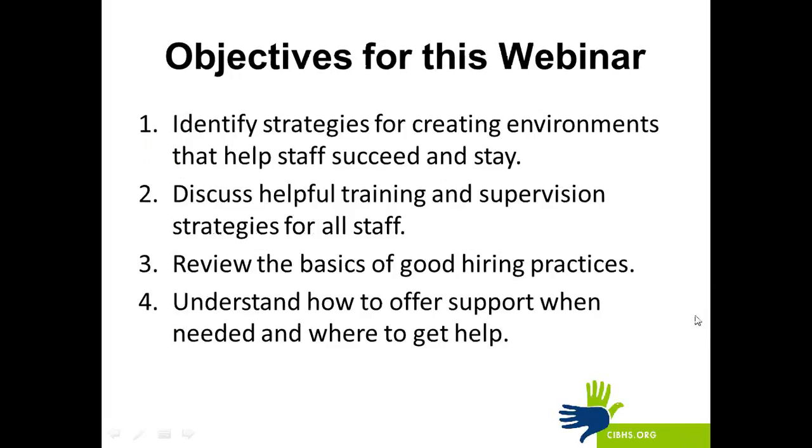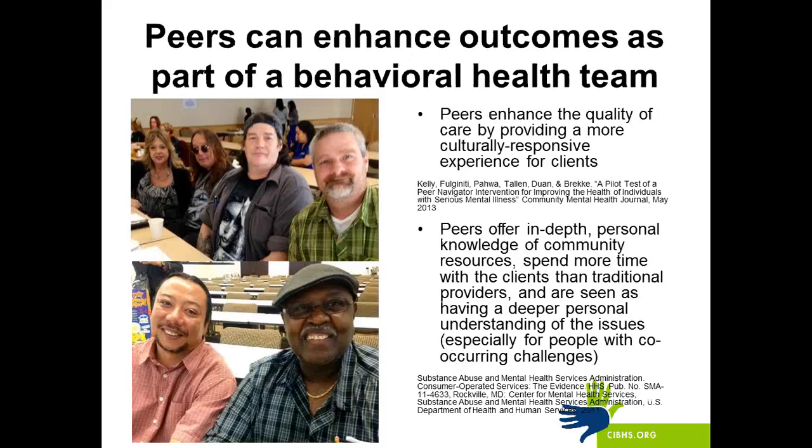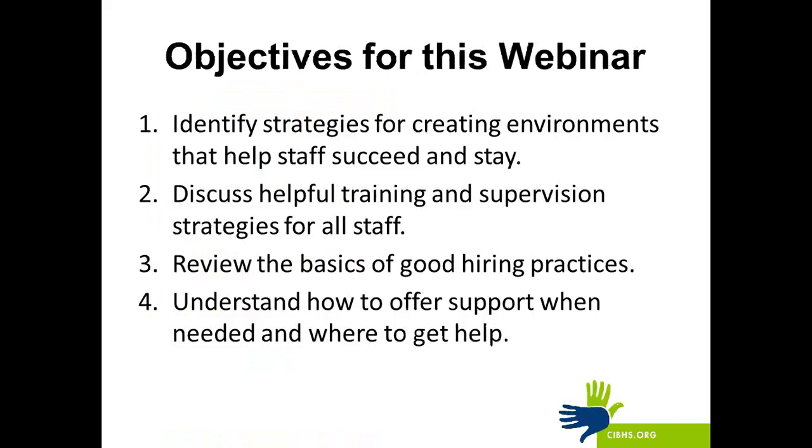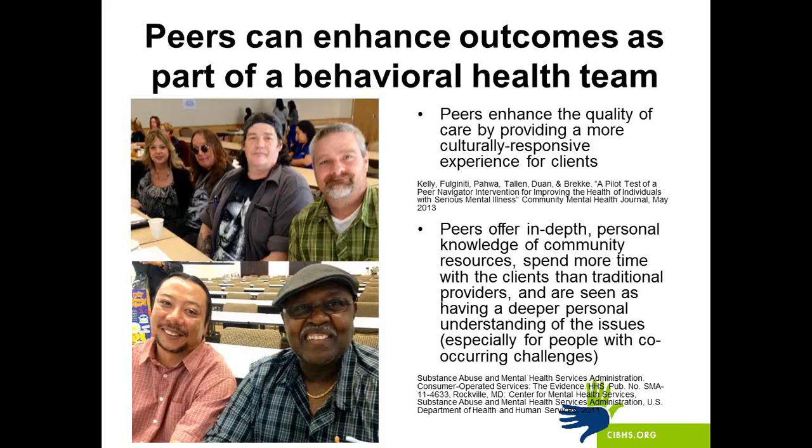Okay, so the objectives for this webinar. First, we're going to identify some strategies for creating environments that help staff to succeed and stay. As we've talked about in past webinars, retention is an important aspect of working with our peer staff. Supervision strategies for all the staff, not just peer staff. We're going to review the basics of good hiring practices, and we're going to understand how to offer support when you can get some help as well.